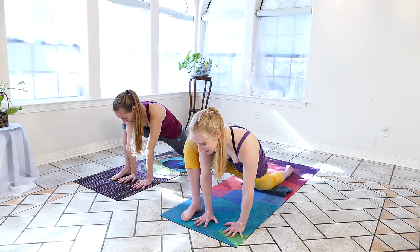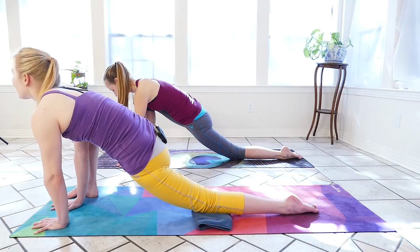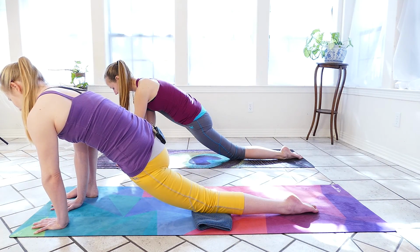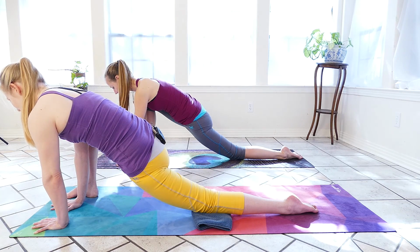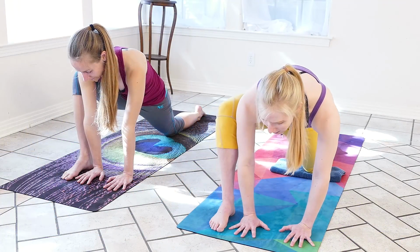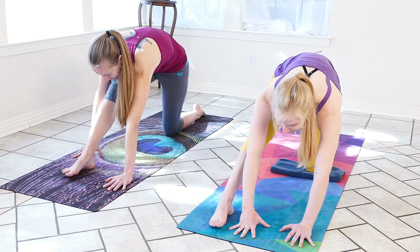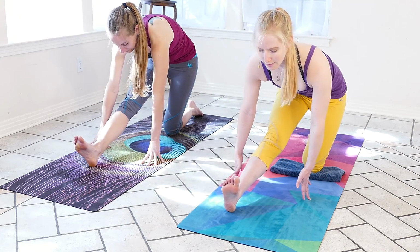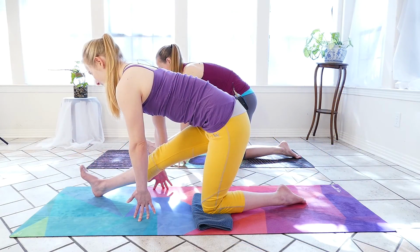Neck stays in long with the spine. We don't hang the head, we don't crank it up. Always lengthening. One more inhale. And using this exhale, we're gonna push the body back. Straighten the front leg. Again, we might have blocks or books beside us.